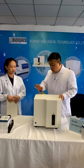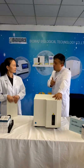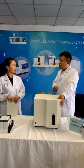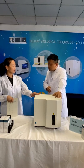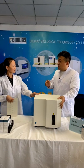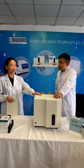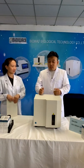So you know that this is a machine. So if I want to buy it, only this machine, no others? No others. Yes, if you buy this one, you just have to buy a monitor. Yes, you just buy the monitor, that is okay. But there's one important thing you forgot. Reagents. Yes, reagents, you have to wash the tube with these. Reagents are very important.